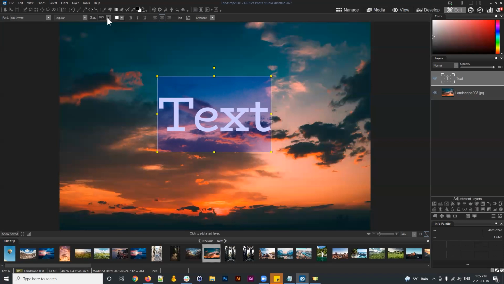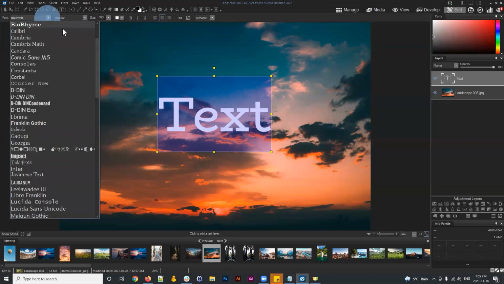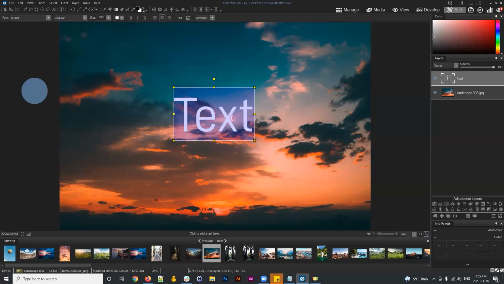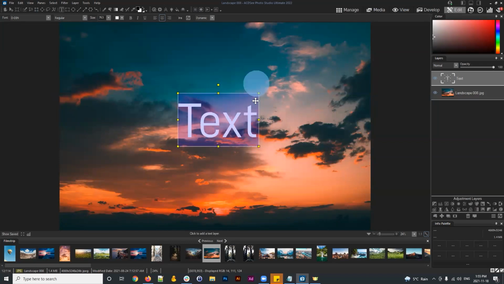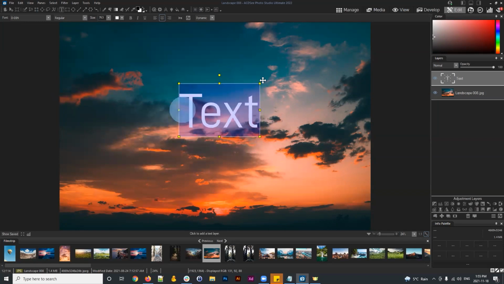The size is points, Kim, points. I'm not sure of the exact difference between points and pixels, but they're very closely associated. Yeah, I believe it's points. And we can change it to DIN, for example. So I've changed my text, and then I've also repositioned my text using the move tool.